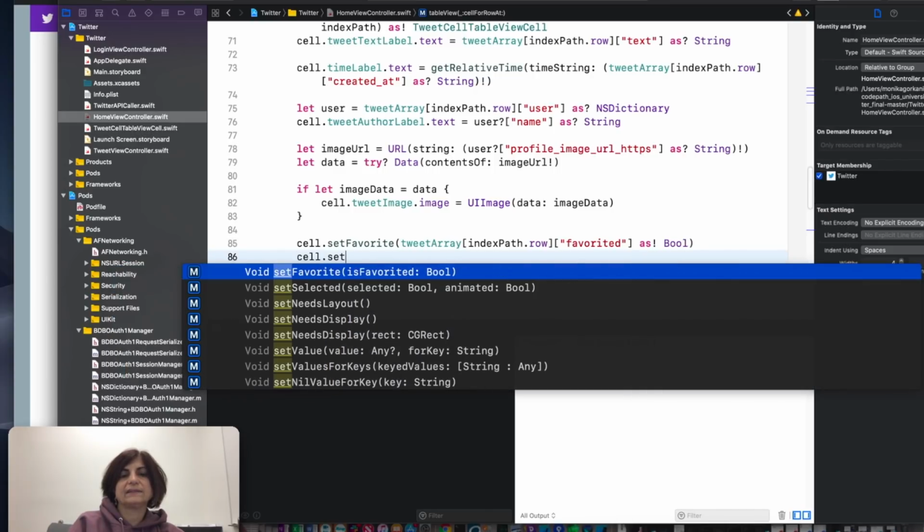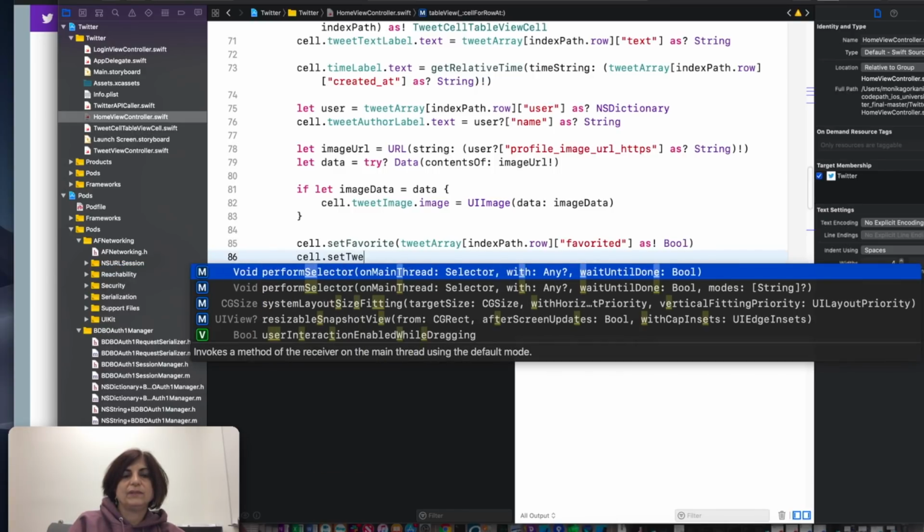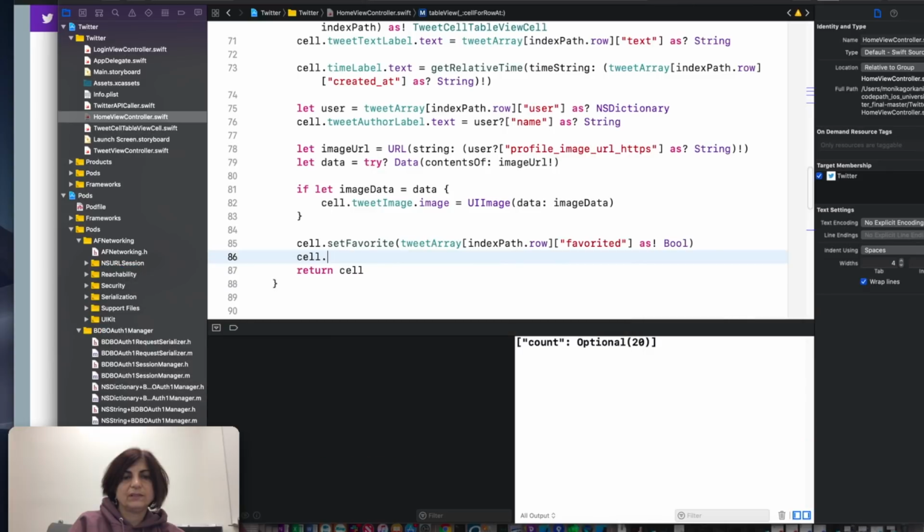So cell set tweet ID, and we know that if we take our tweet object or the dictionary, there is a key called ID. You can look it up in the Twitter docs.